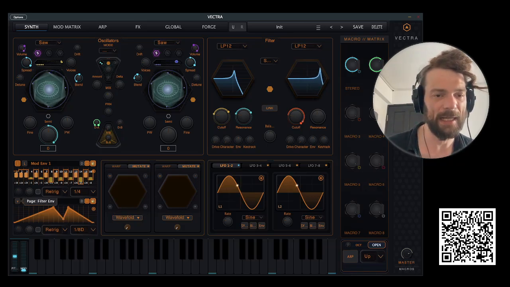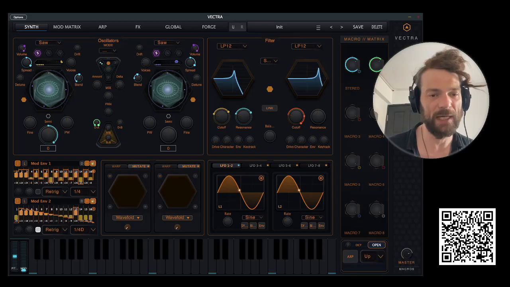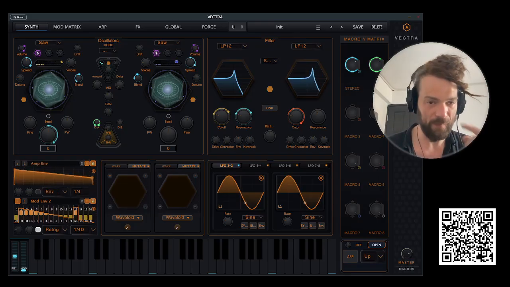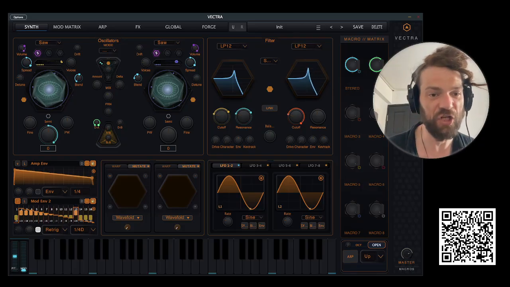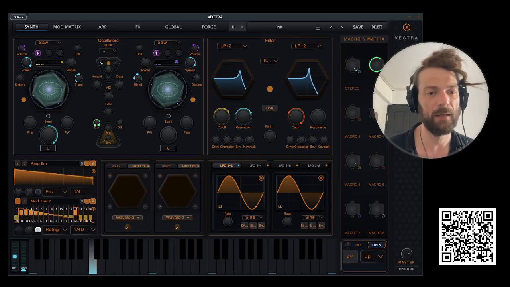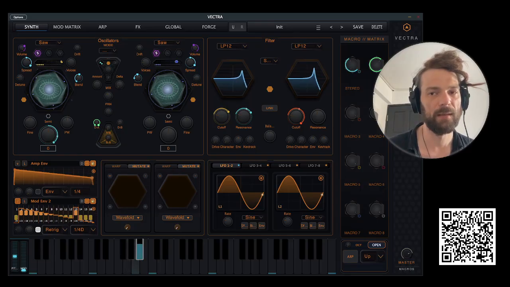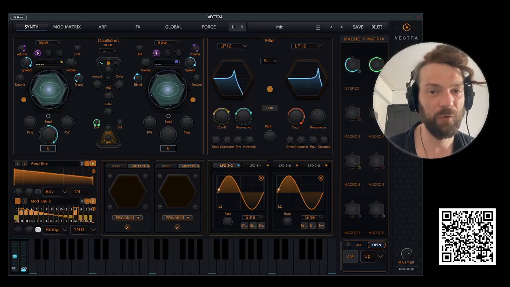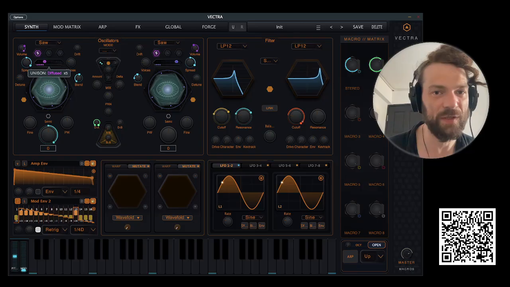And then on mod envelope 2 we are using a step sequencer, on mod envelope 1 we are using a step sequencer. For the amp envelope we have our MSEG generator. You can also really hear our unison working there. Let's switch the unison mode.